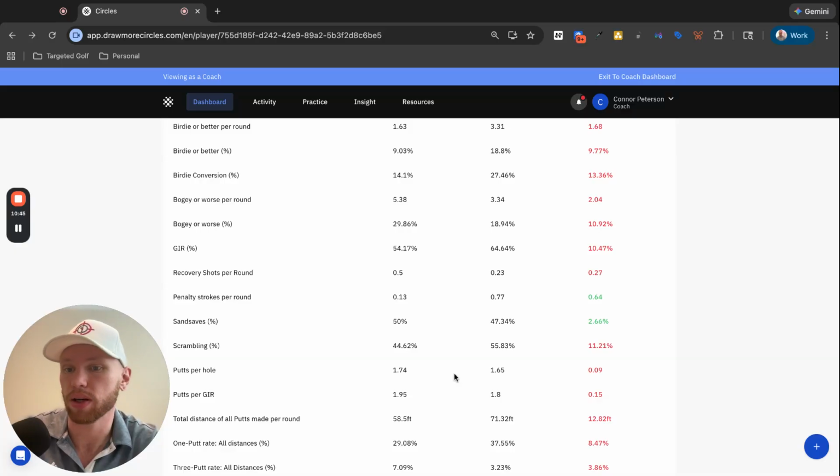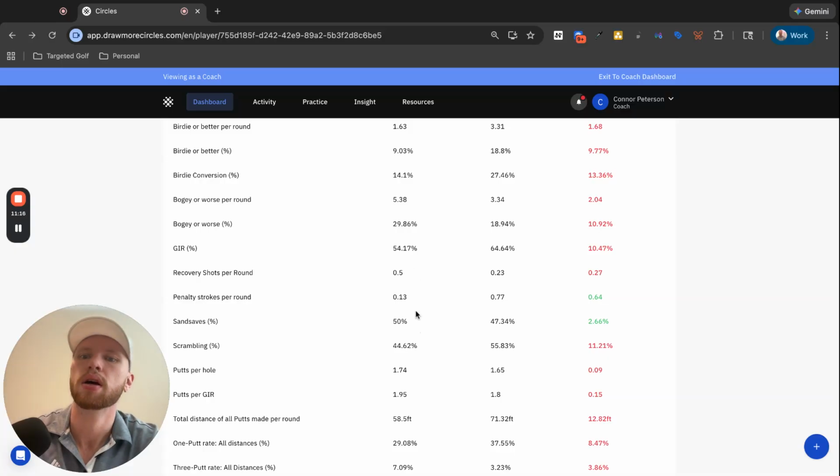That's the way I look at it, because if you run these numbers again, you can see that if you improve scrambling by 5%, it doesn't have the same impact as if you improve greens in regulation by 5%. Greens in regulation is inherently a more valuable skill than scrambling, in part because scrambling becomes less valuable as greens in regulation goes up. Scrambling is also impacted by greens in regulation because greens in regulation ends up being a measurement of how much control you have over your golf ball. And so if you're able to put yourself in better positions, typically it's going to lead to better scrambling.